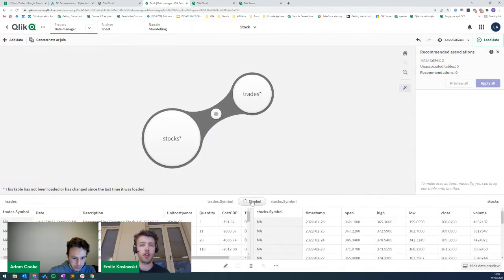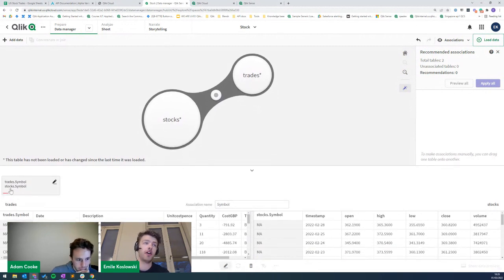So on symbol, we have the link, but of course it's limited because in the stocks data we only have records for four different stocks. Yeah, it would be like this.